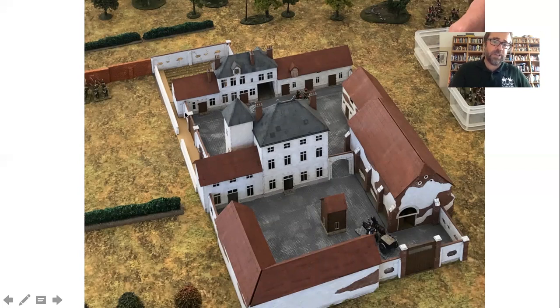But there are several accounts in a number of the books where originally he's around here, around the gate, possibly inside the garden, when the French break through. But the thing is, when he's there, there's no way he could have seen what's happening down here. So how did he know that the French had broken through? Because what he does is he runs through with two officers. He comes through the south courtyard, through the archway, at the well, he picks up another 6 soldiers, and as a group, they rush to the gate and close the gates.